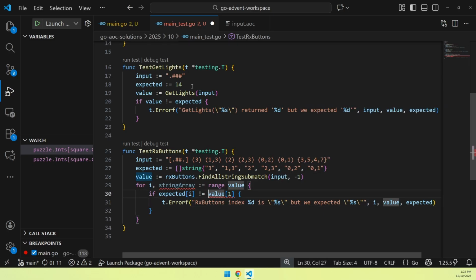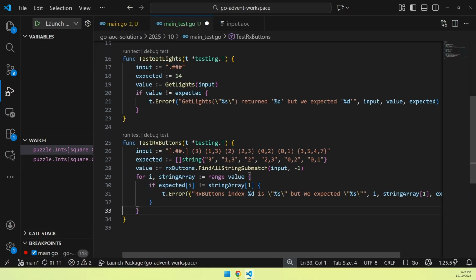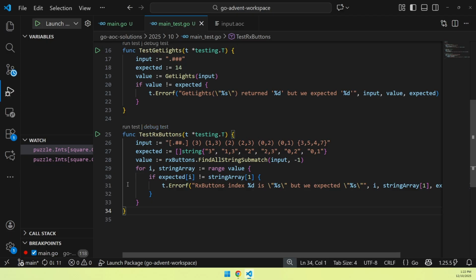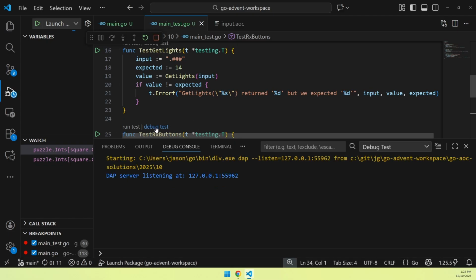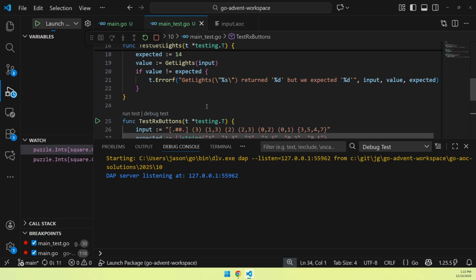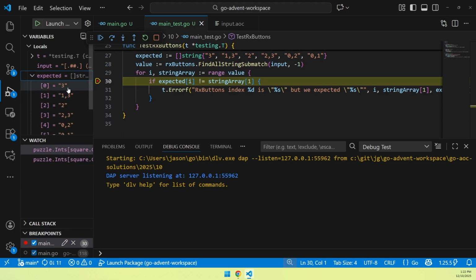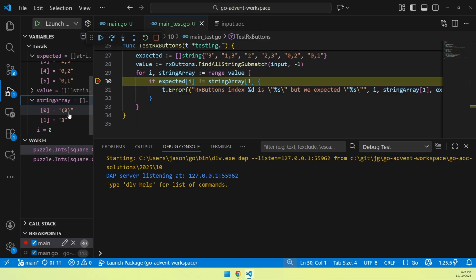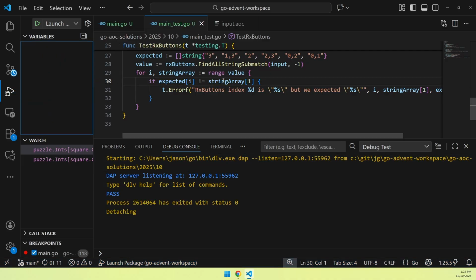But not value, string array. Expected 0 is 3. String array 1 is 3. So yeah, these should all work. Pass. Okay.